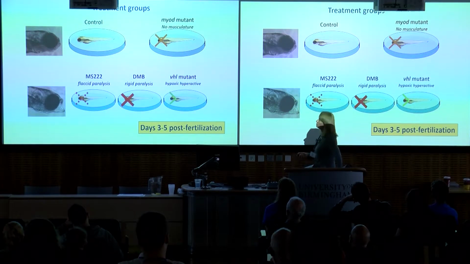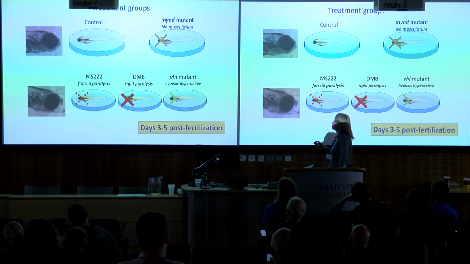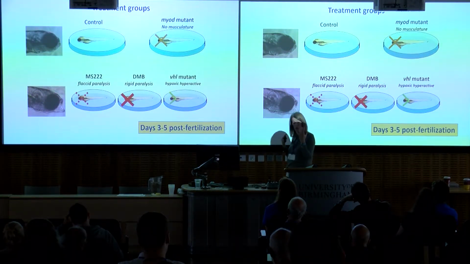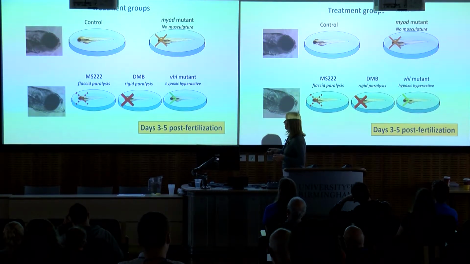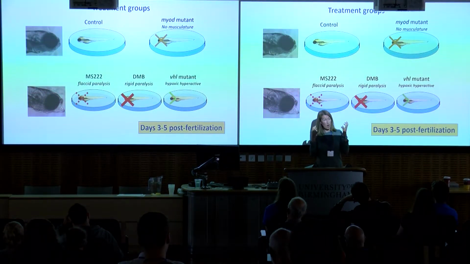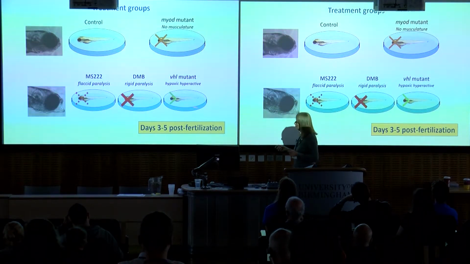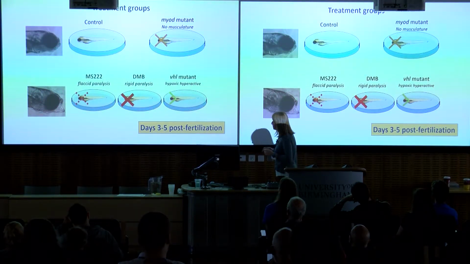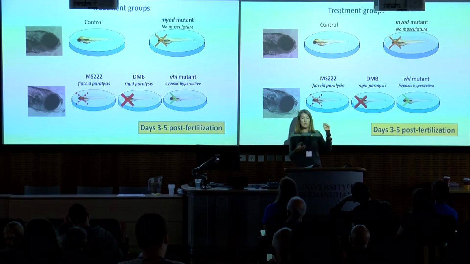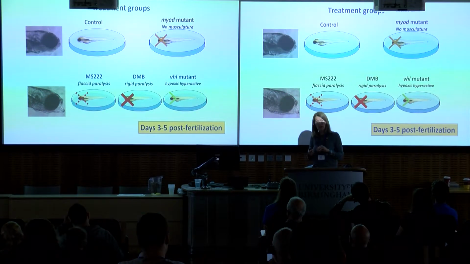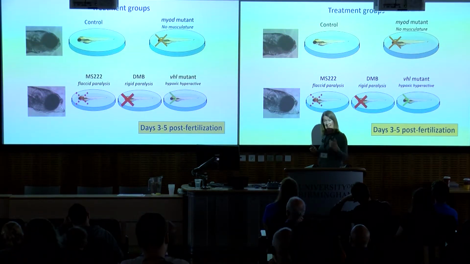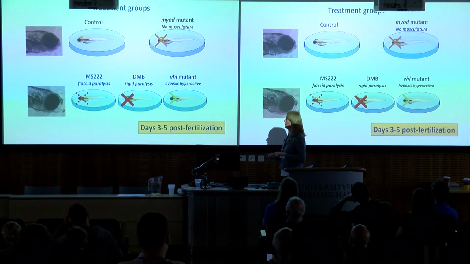So in our experiments, we have some controls, and we have these mutants that don't have any muscles. And then we have these other normal fish here, which are subject to what's called flaccid paralysis. So they're essentially Botoxed, so their muscles are really loose. And then we have these rigid paralysis fish where the muscles are in contraction the whole time. And then we have this mutant here, which is kind of a hyperactive mutant, which thinks it's lacking oxygen, so it moves its mouth a lot more than a normal fish would do. And so then there's an extra mechanical stimulus.